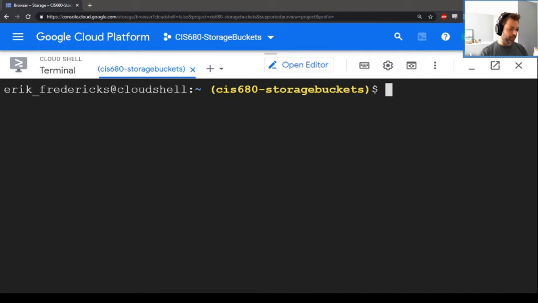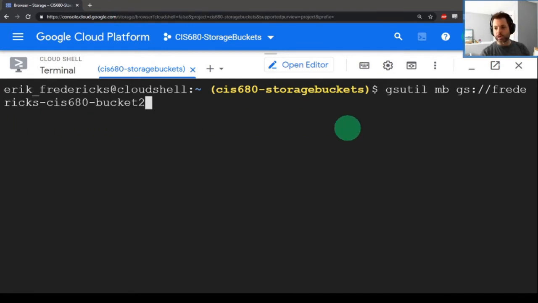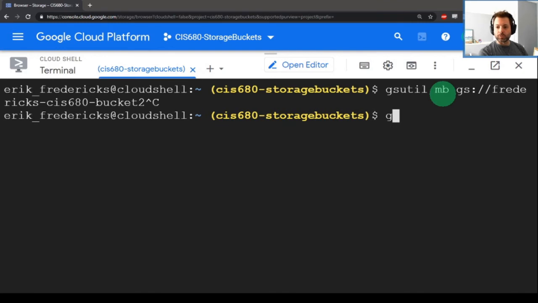So it is there. How do we copy it over? I guess I should mention too, when I ran that gsutil command, I used the mb, make bucket. What we're going to do now is gsutil cp, copy if you're a Linux fan, also works in PowerShell and now the DOS, I believe. Does DOS allow it? It's not even on my computer.